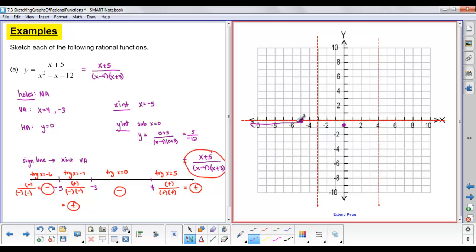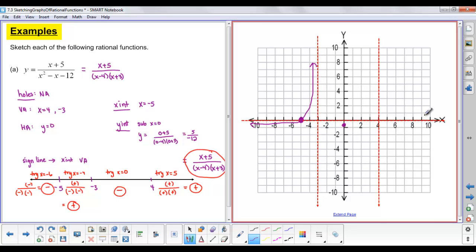Okay, so now we take a look between -5 and -3, and if you look at our graph, -5 is the x-intercept and -3 is the vertical asymptote. Now, in between those two values, we know that our function is going to be above the x-axis because of the plus sign. So what I'm going to do is make sure that I am above the x-axis, but at the same time I want to approach the vertical asymptote. So we'll just get closer and closer to it and approach it.